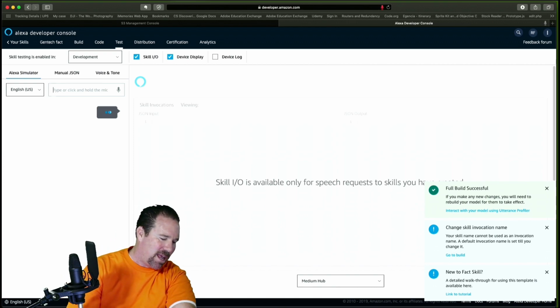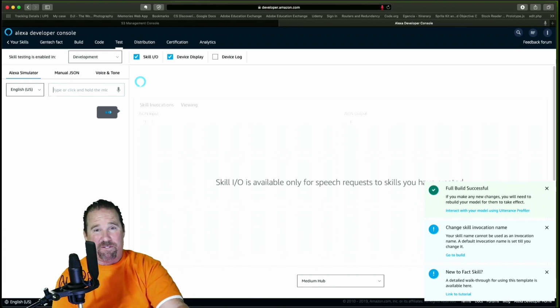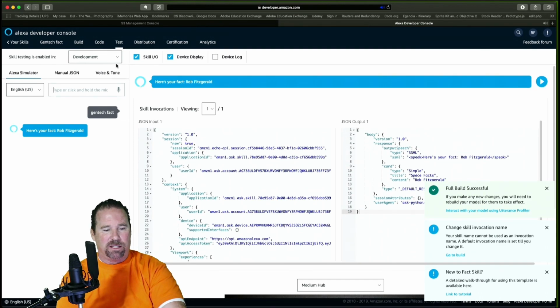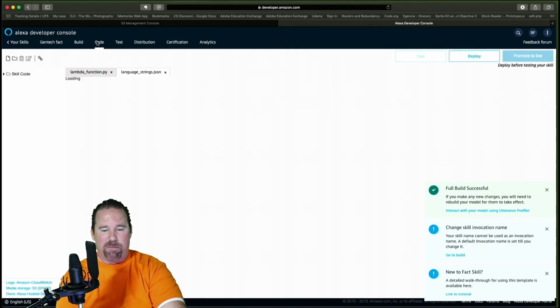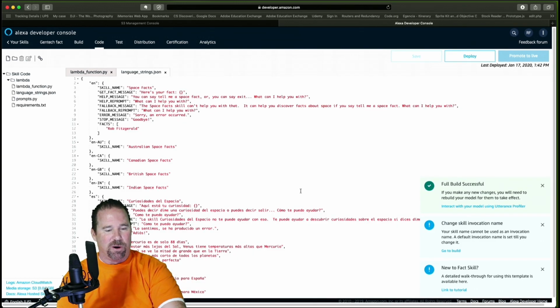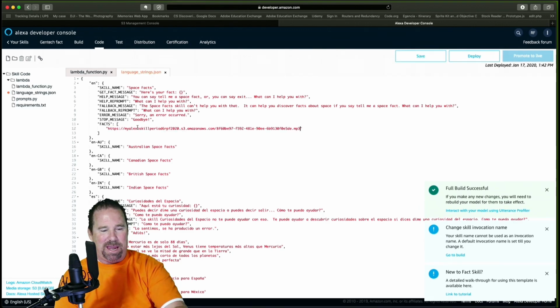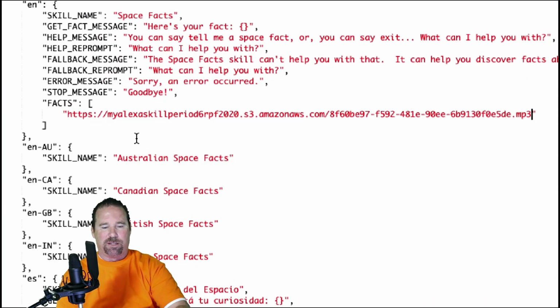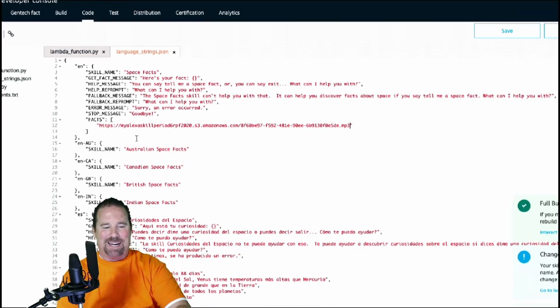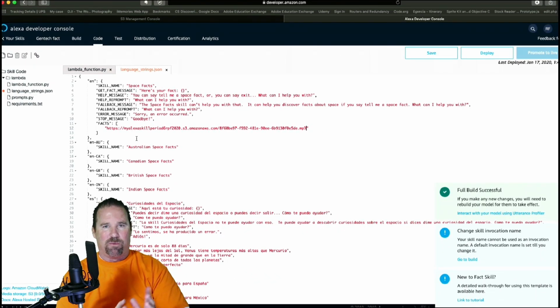Remember, we wanted to make an MP3 about some kind of fact and then have it play that MP3 that we got from Polly. So we got to go back to the code and bring in that MP3. Now remember, I copied that to my clipboard. So if I cover my name and paste, there it is. So there's my MP3, but that's not how Python reads audio files. You actually have to make an HTML link or an HTML tag.